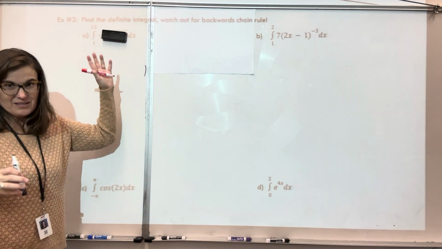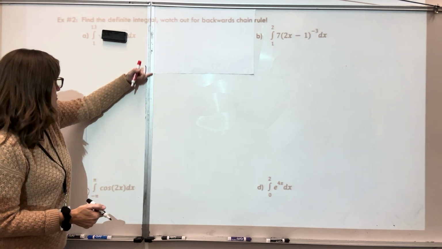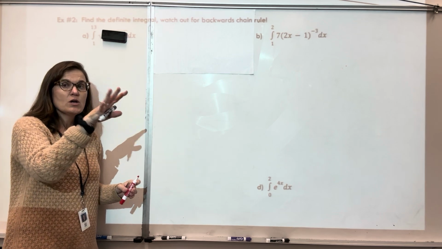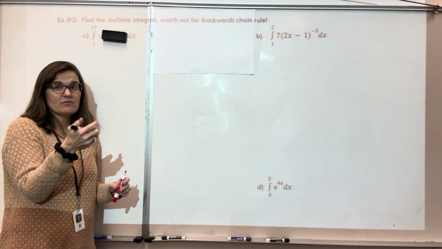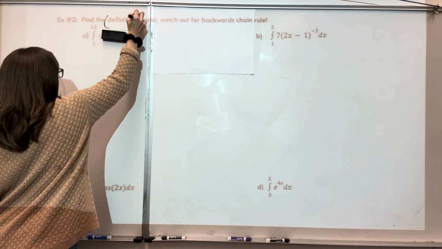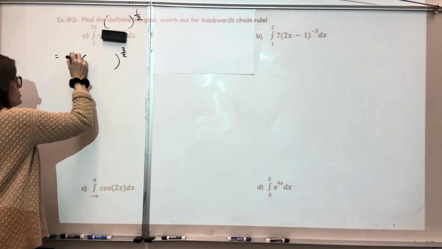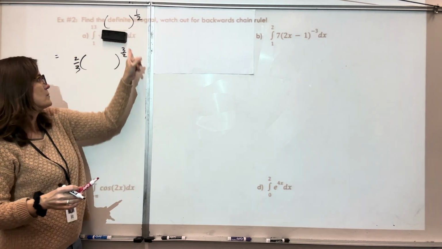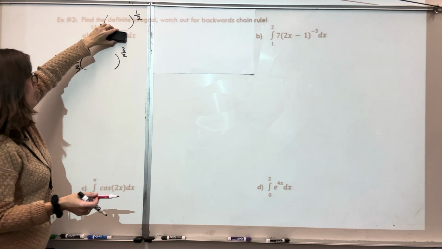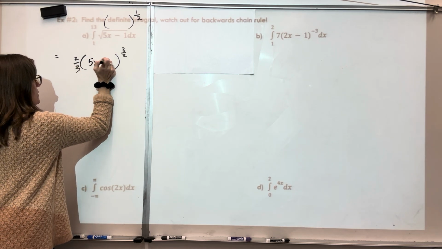It's like you kind of want to forget about the stuff for a moment. Just pretend it was the square root of something, right? So if you're taking the antiderivative of the square root of something, that's like what we just did on the last page, right? Stuff to the 1/2 will become stuff to the 3/2 with the 2/3 out in front. You're adding 1 to your exponent. Whatever the new exponent is, you reciprocate. Now I uncover, though, the inside stuff was 5x minus 1. So I know that's going to stay, 5x minus 1.